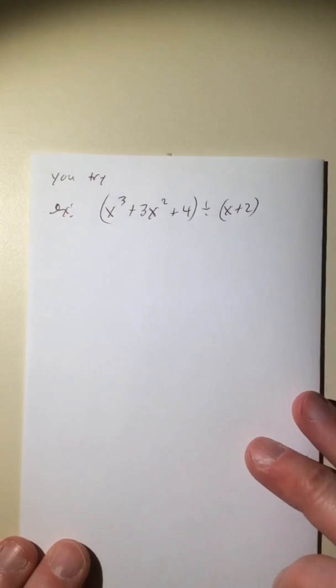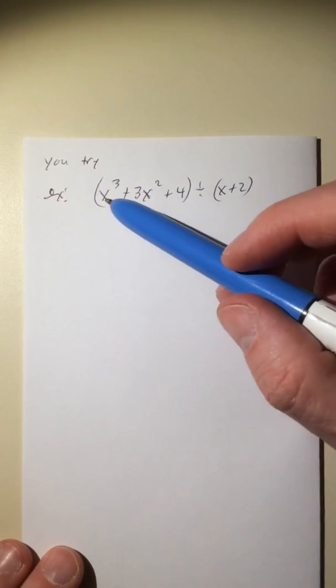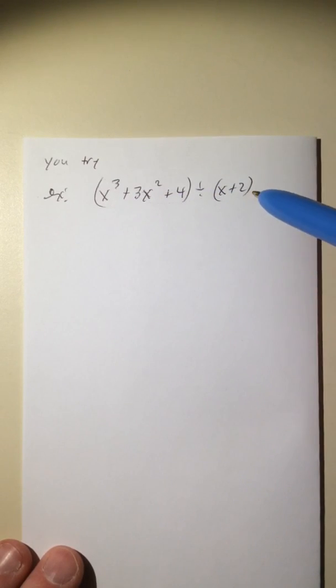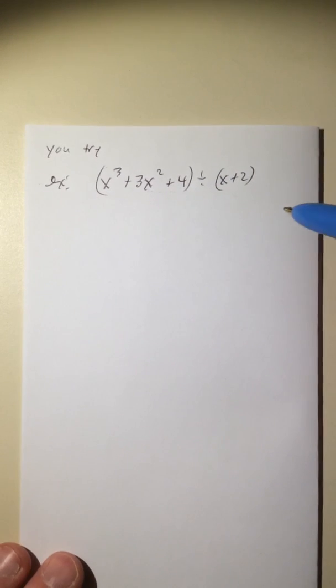All right, so as always, you get a chance to try on your own. So you're going to do this, and you can see here that there is a missing term. It's going to be pretty obvious what it is, so please take a moment all by yourselves to try this problem on your own.